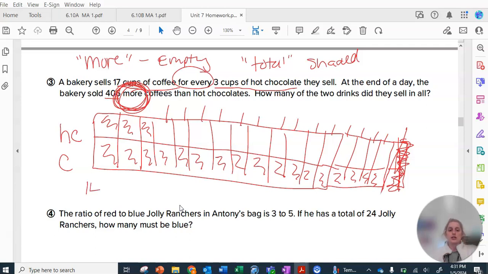So we have 14 times our box equals 406. This is literally algebra. The box is like our unknown x. So you've already been solving algebra problems. I just tricked you and made you think it was new. So if we have 14 times something, to figure out what that something is, to isolate it, we have to do the opposite of times. We're going to divide both sides by 14.